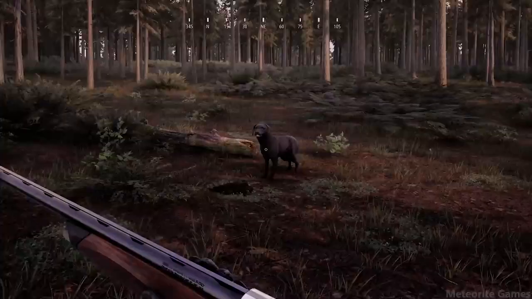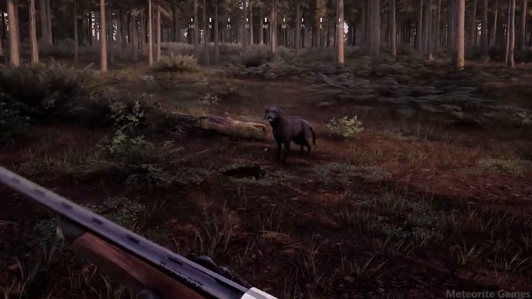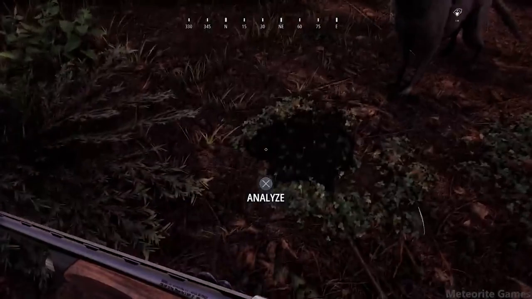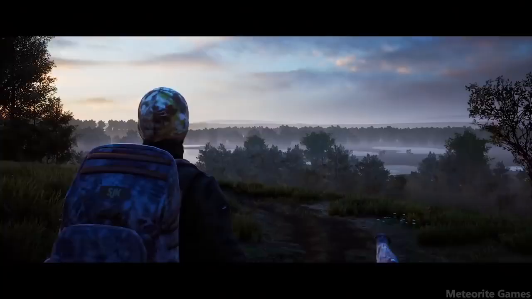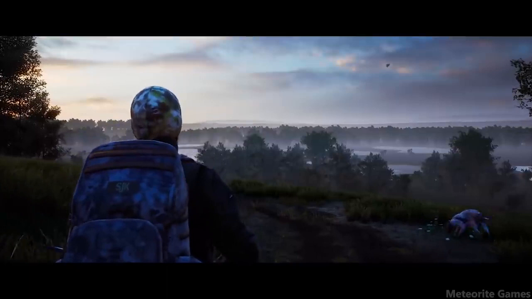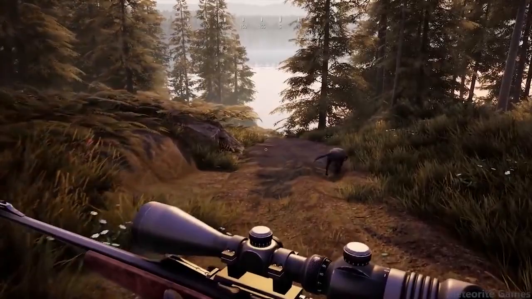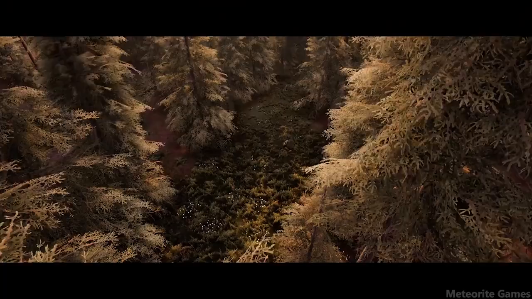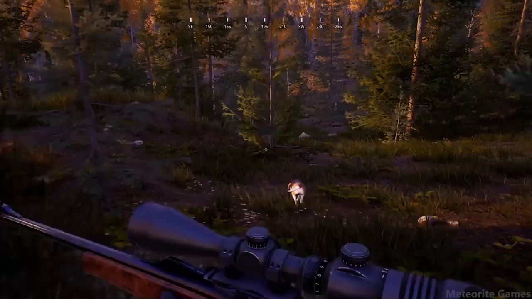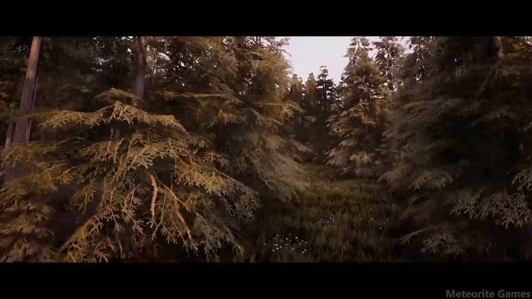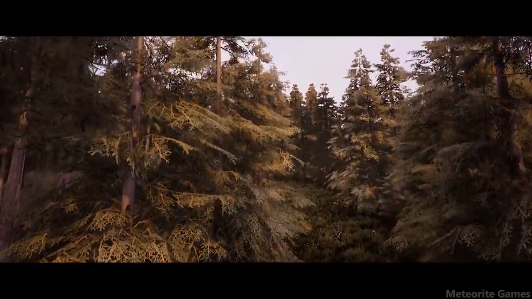In Hunting Simulator 2, your prey's tracks blend into the environment just like in real life. That's why it's essential to bring your dog on your hunting trips. Give them the command to find a track and they will get to work around you. There are multiple commands you can give your dog. As well as tracking, you can also ask them to wait, come back quickly to you, flush out prey, or retrieve a trophy, depending on the breed.